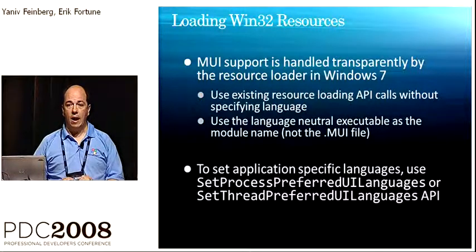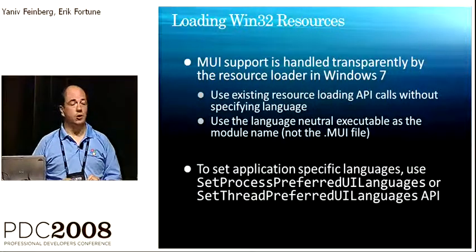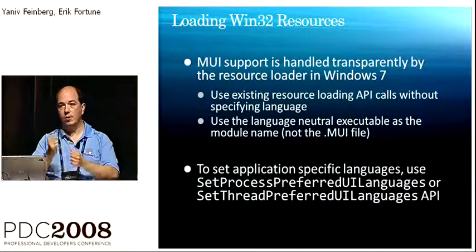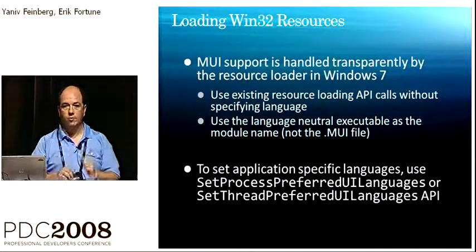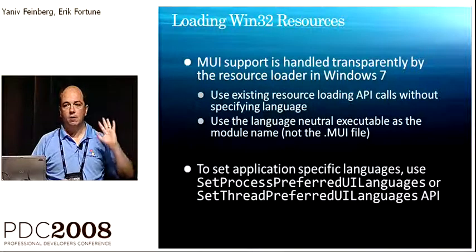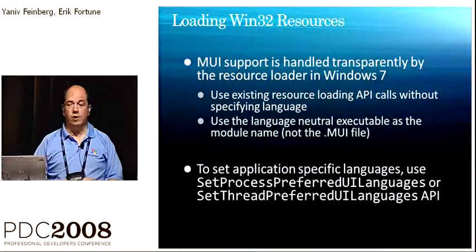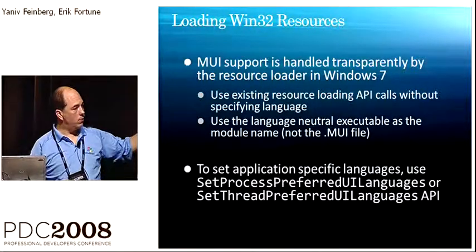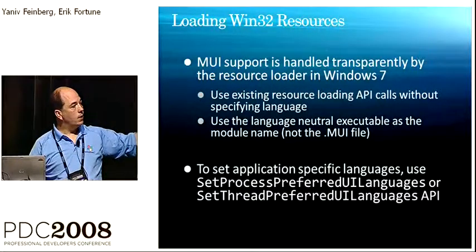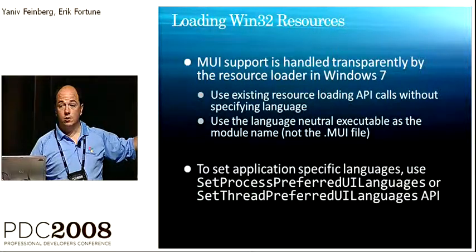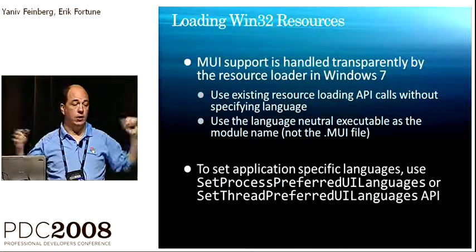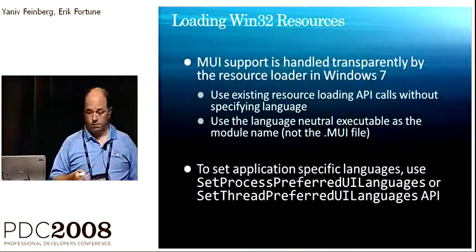If you're already doing some application-specific probing for an application language, you have a setting, you want to be able to do something different than the language, you do have to change the code a little bit. Again, we don't recommend doing your own probing because there's all kinds of fallback stuff that happens in the resource loader itself. It's much better experience overall if you call the new API set process preferred or set thread preferred. The difference is, I hope, obvious. Call the appropriate language to add your settings to that entire fallback chain, and then use the fallback chain to find your resources.